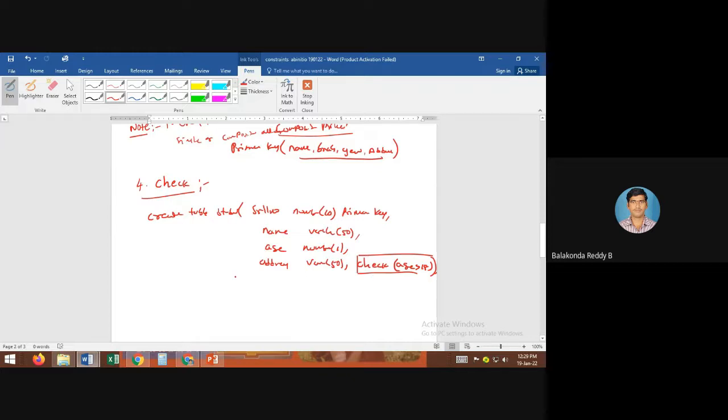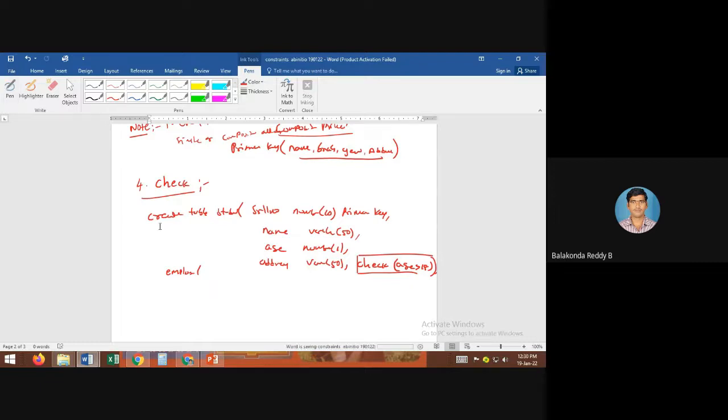For example, in employee salary, if the condition is false, that record is not entered. That is the meaning of check constraint here. Immediately it shows that check constraint is violated. If the condition is okay, then only the query is okay and one record is affected. If a constraint is violated, immediately it shows that check constraint is violated. The meaning is it does not allow the record.